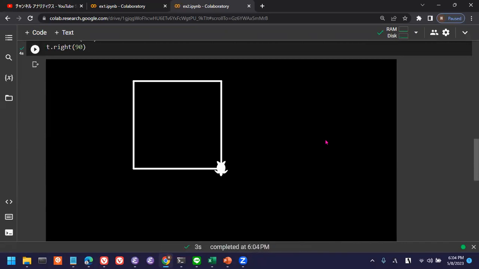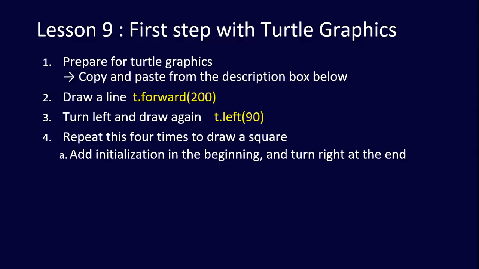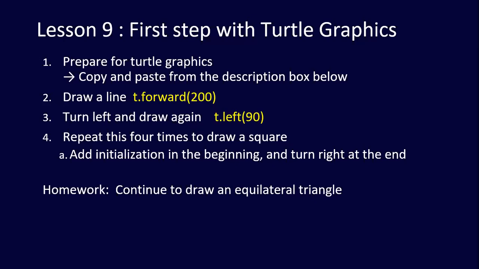The same as before, but the difference is that now the turtle is looking downward instead of rightward. So you can control the direction of the turtle at the end any time. So this was the first graphics. You can write many things.